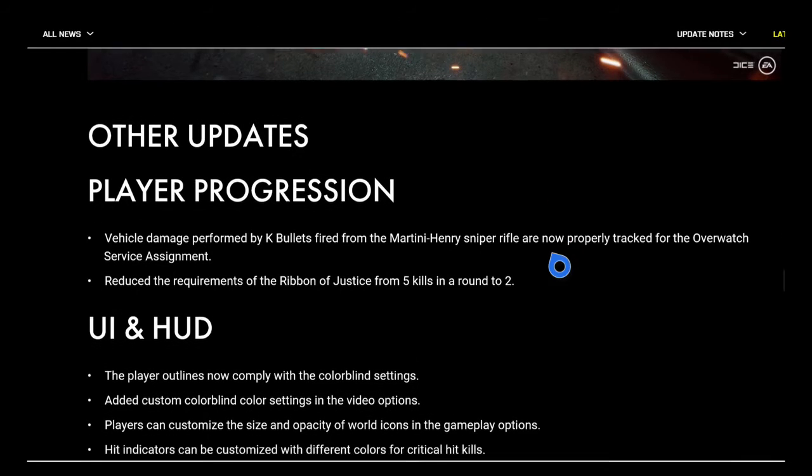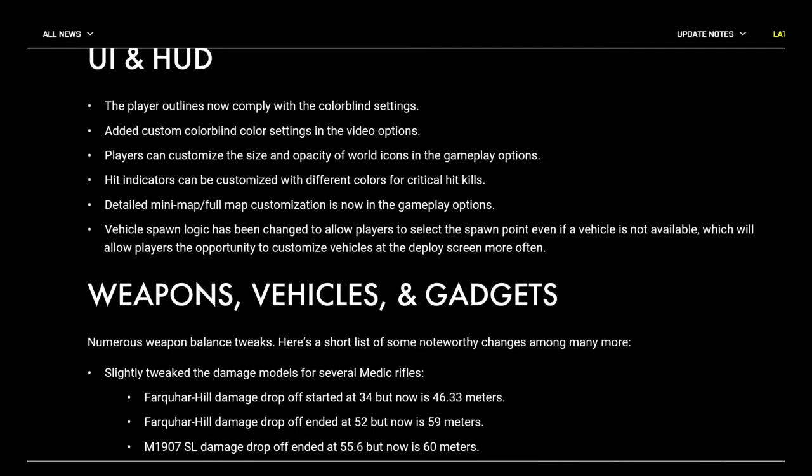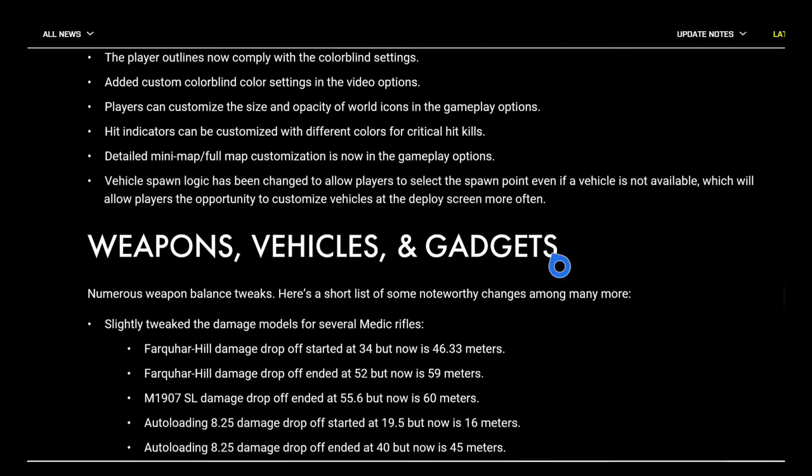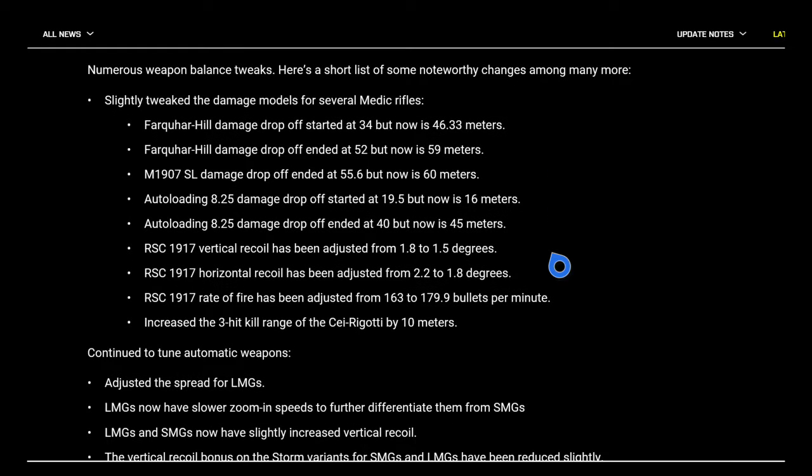Other updates: player progression, vehicle damage reform. Alright. Numerous weapon balance tweaks. Oh, they made the RSC shoot faster? Oh my goodness, that's amazing. The RSC is one of my favorite guns. That's what I never get. I always do really good with a gun, and then you're like, oh, this gun's doing bad, it needs a buff. And it's like, it didn't need a buff. I was doing fine with it. Alright, then.